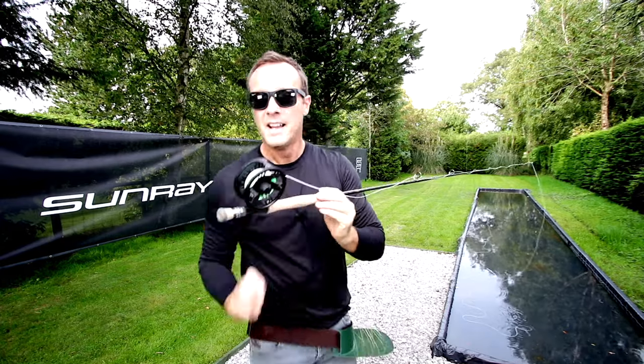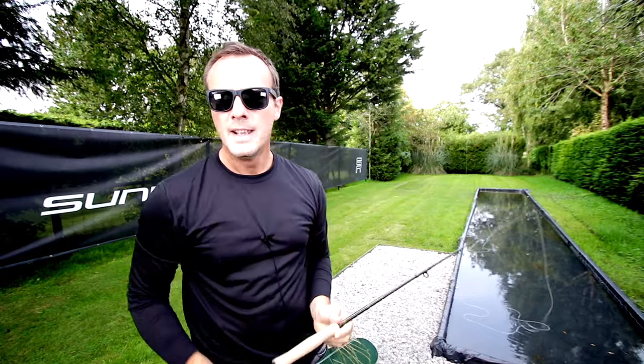Okay, that's a 100 foot line and it's all gone. Two false casts.